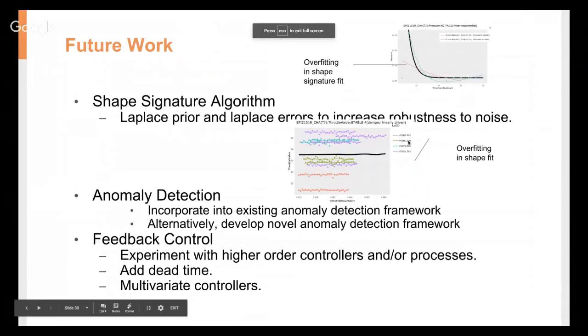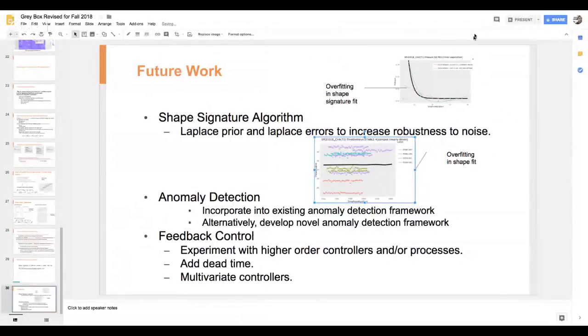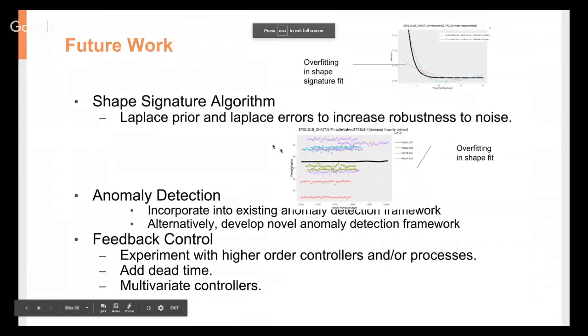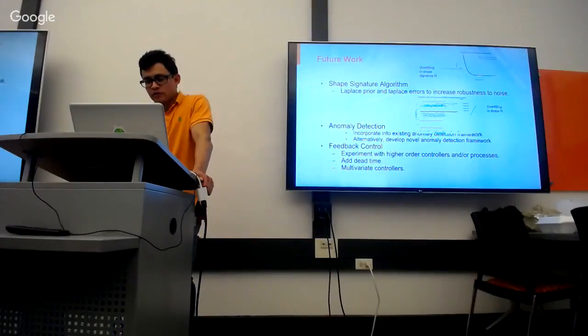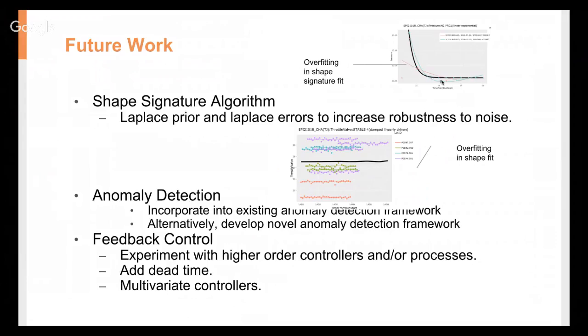All right. So this is just my concluding slide. For future work, I want to use Laplace prior and Laplace errors instead of the Gaussian prior, because sometimes you see things happening like you see on the top right, where in the absence of enough data, one weird data point can really throw off the shape signature that you learned. You don't want that, right? You want to learn a shape signature that's, in the absence of data, similar to your prior, and allow that data point to remain just noise on its own.